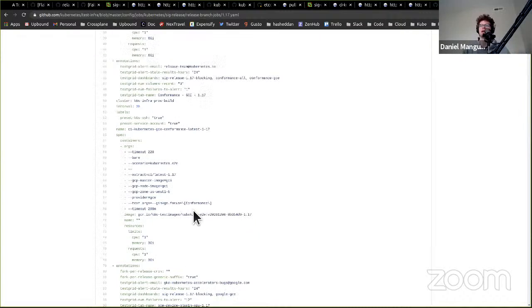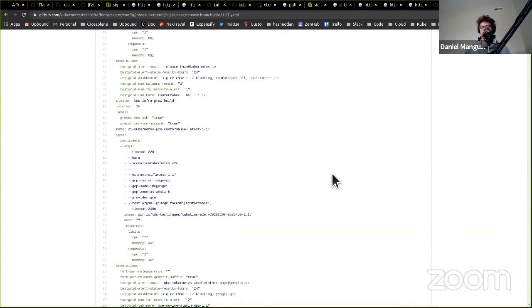Yeah, absolutely. And since you bring that up, a good thing to remember with all of these different tests is that they are running in a Kubernetes cluster themselves. So they get scheduled to a node. Just how pods get scheduled in Kubernetes, these jobs are running in pods on a GKE cluster, actually. And here you'll see that we have the resources for them. So that controls how they get scheduled to the nodes, right?